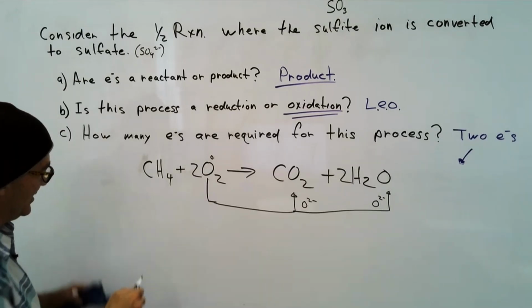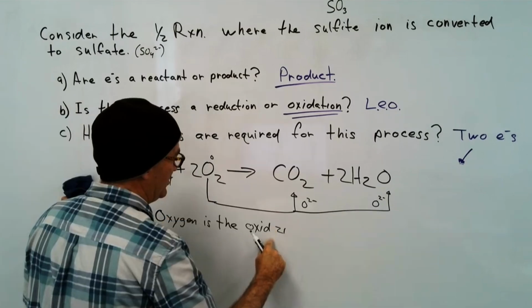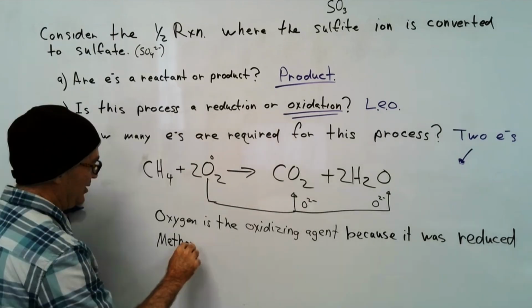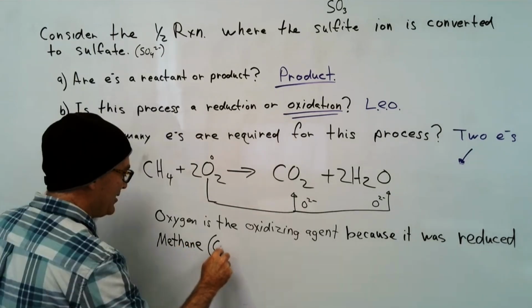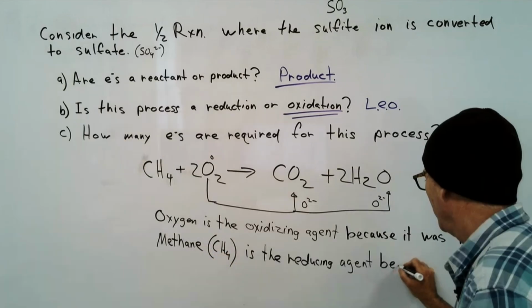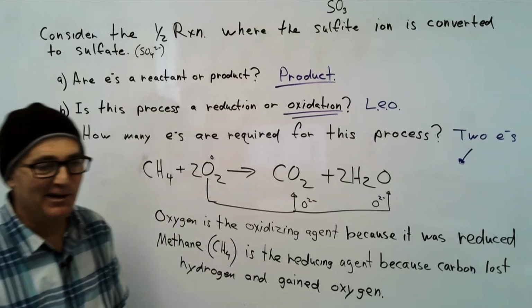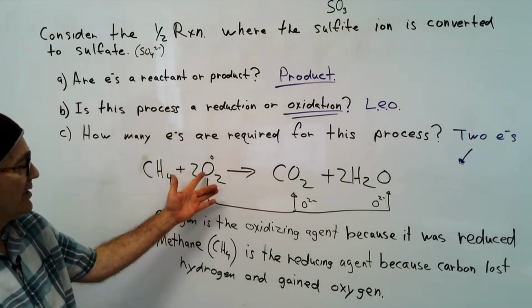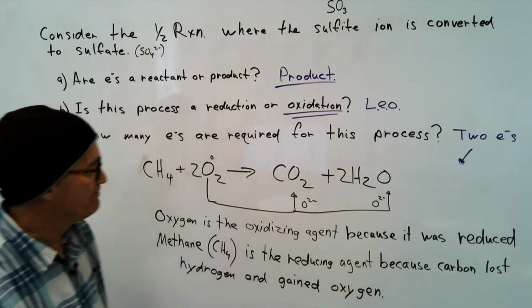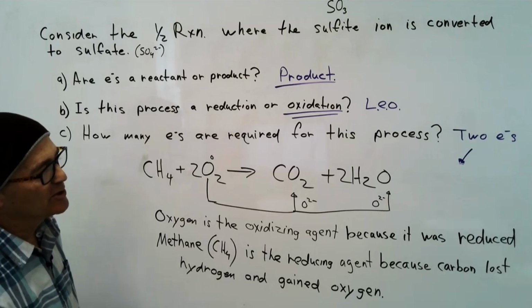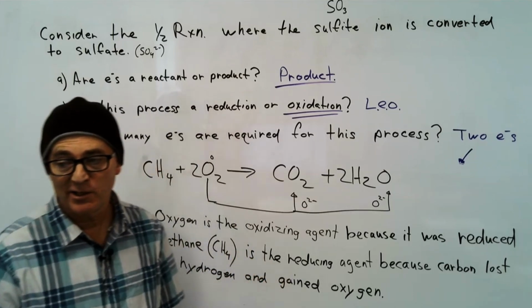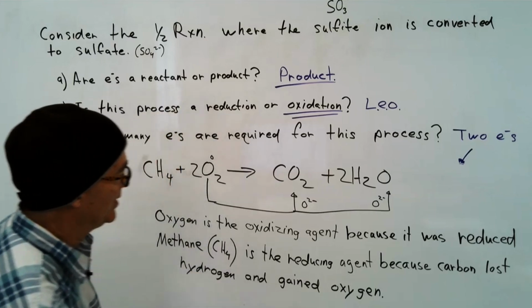Oxygen got reduced. Oxidizing agents get reduced. We can say oxygen is the oxidizing agent because it was reduced. Here's a bonus, you get some OChem today. CH4 is methane. I weaseled my way out, but it answers Caden's astute observation. We can look at oxygen and see that its oxidation state went from 0 to -2, so it went left on the number line. It had a decrease in oxidation state. That's moving left on the number line.